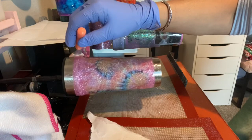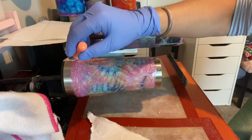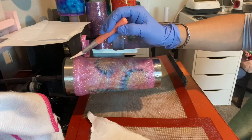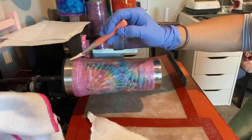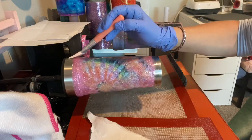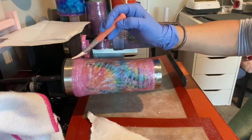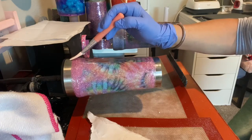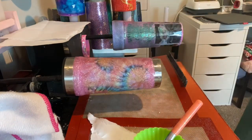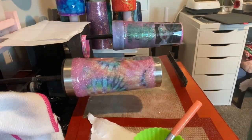I just occasionally am feeling a rough patch, so I just want to make sure everything's covered. I like to get this little angle on the brush, which allows me to make sure the edges of my glitter are covered without epoxy everywhere. All right, let's see.